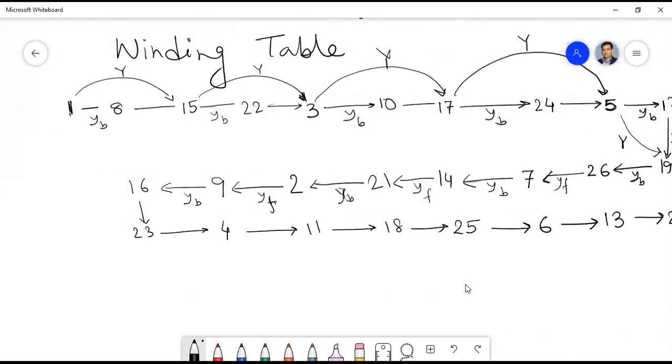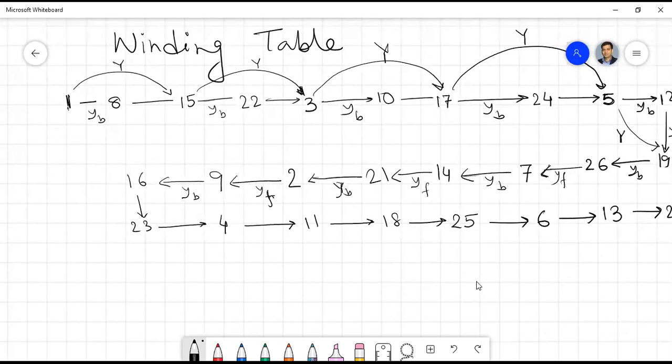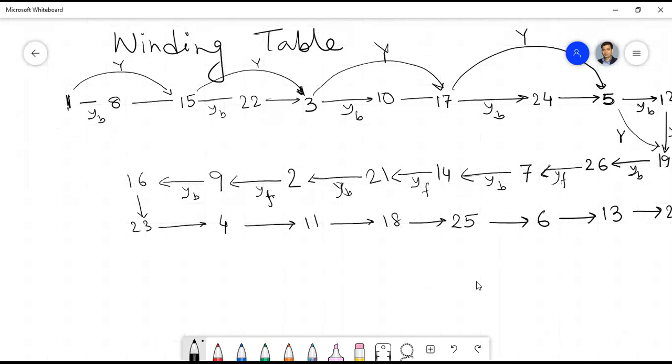Now, in the last class, I told you about the different applications of these two types of winding, that is wave and lap winding. Lap windings, as I told you, are preferred for machines having low voltage and high current, as it gives more number of parallel paths. And the wave winding is generally preferred for high voltage and low current machines.